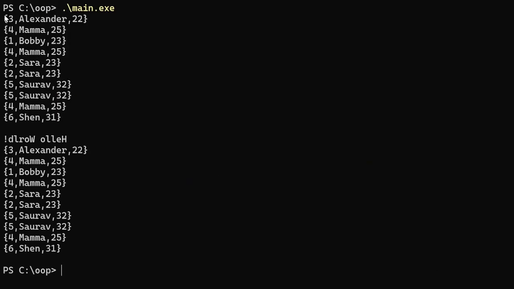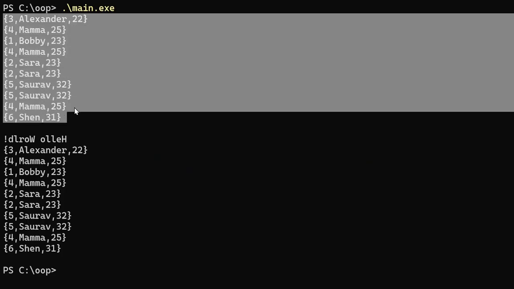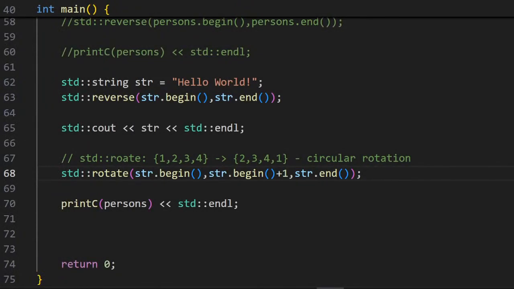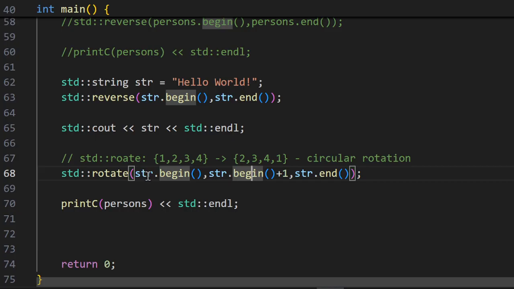So it was the original container. Maybe let me, I think there was something missing there. Let me go back. Yeah, the thing that was missing was that I used a string as a container. I should have used persons here.